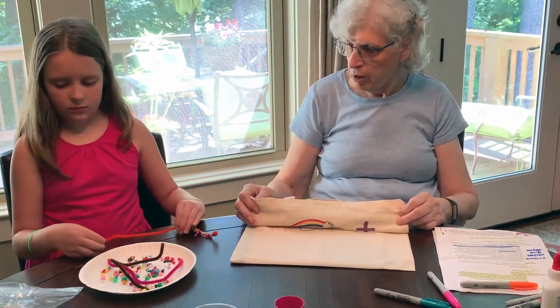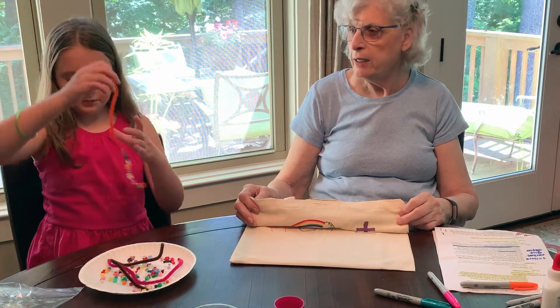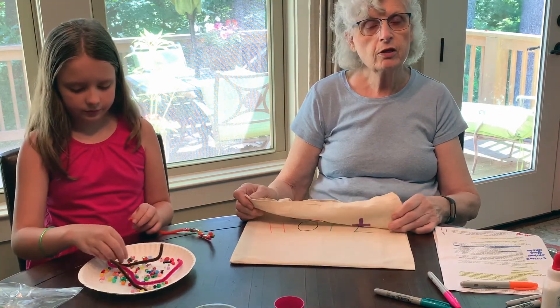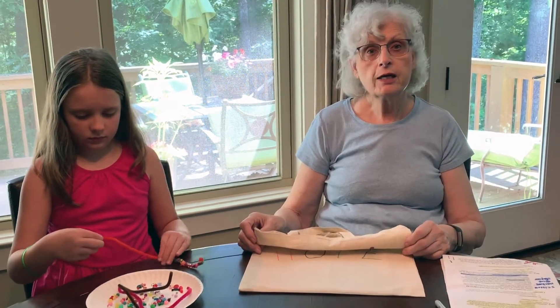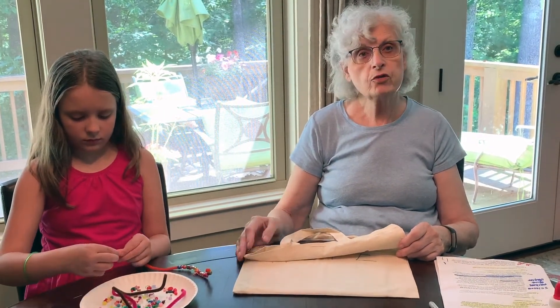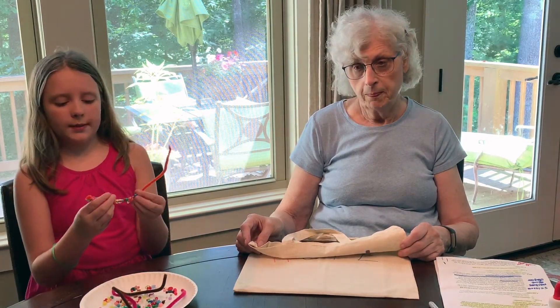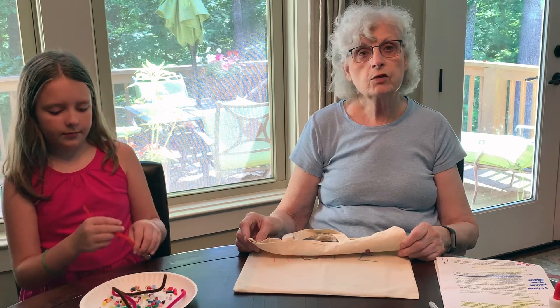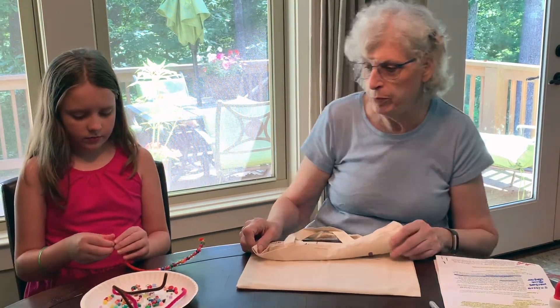Elizabeth, let's see how you're coming along. All you need to do is just keep putting on as many beads as you want, right? And you can measure your wrist. Have fun making your friendship bracelet — one for you and one for someone special. You can make more if you want to, if you have pipe cleaners at home or some string, anything that will hold the beads.